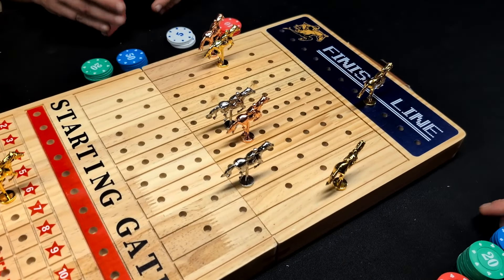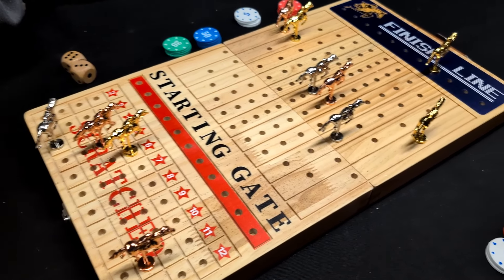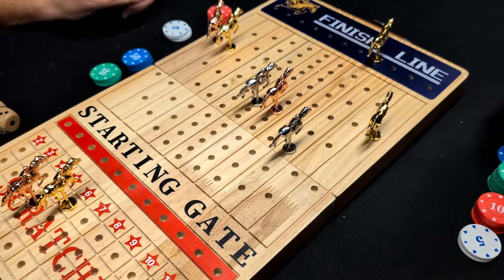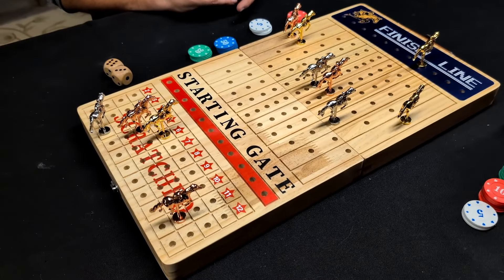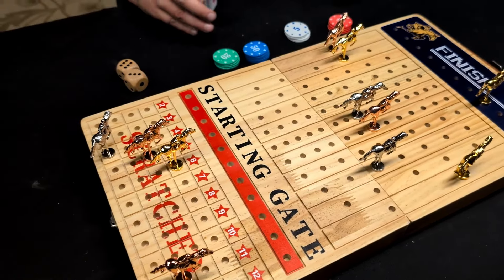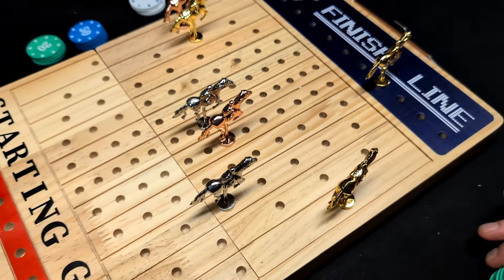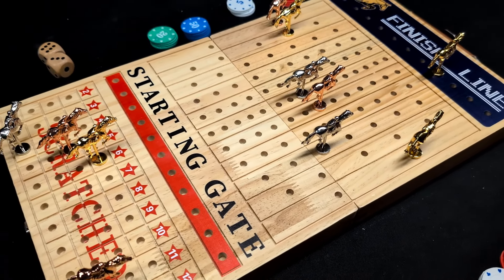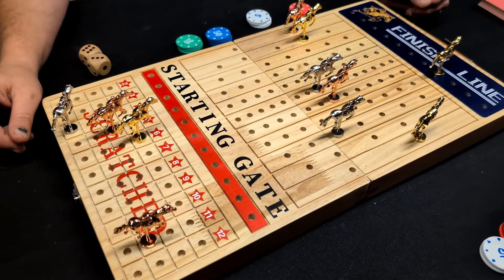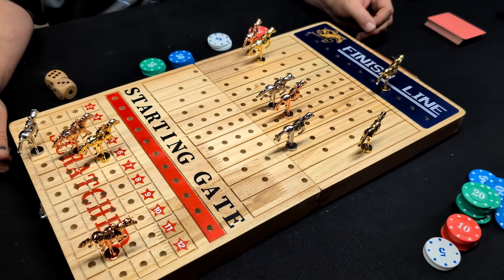In conclusion, it's a pretty simple game. You could play it with real money, M&M's, or whatever you want — though M&M's would be the best. It's pretty fun, basically for any age — just a fun little dice rolling game. So if you guys are looking for something unique and different to add to your collection of games, we definitely recommend this.